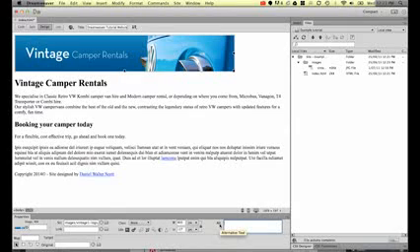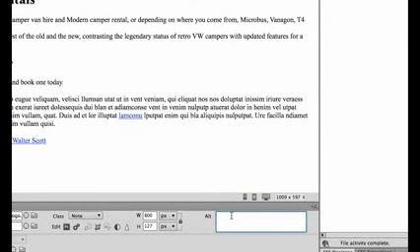Now it's used for people that are visually impaired, and you help describe what the image is because they can't see it. They have programs that run online, and through their computer that help describe websites to them verbally. Now you've got to make sure it's good, clear keywords and describes what it is. So we're going to type in vintage. This is our vintage camper logo.